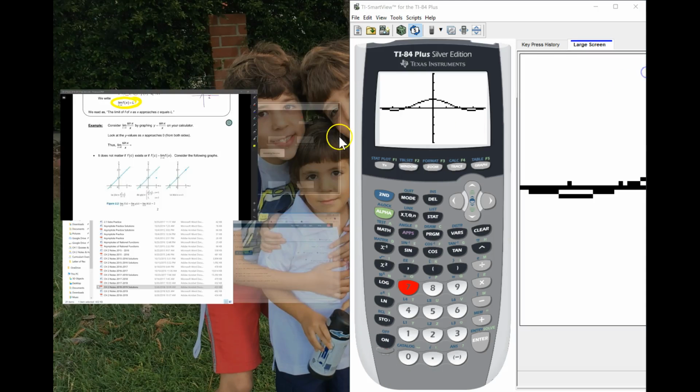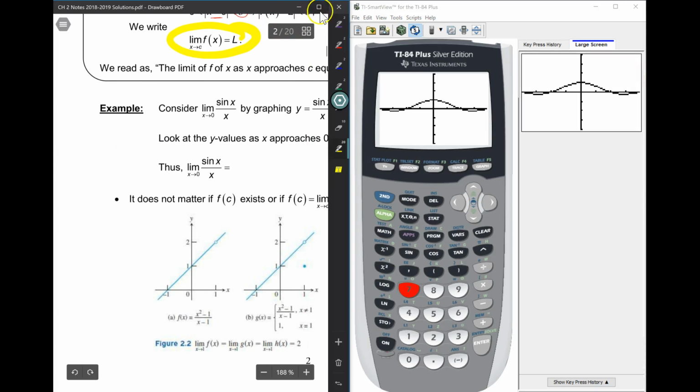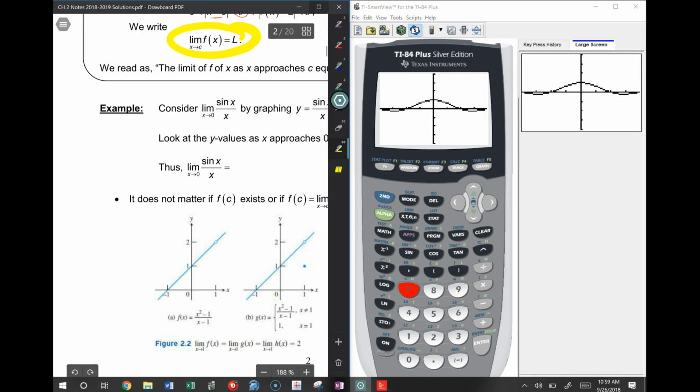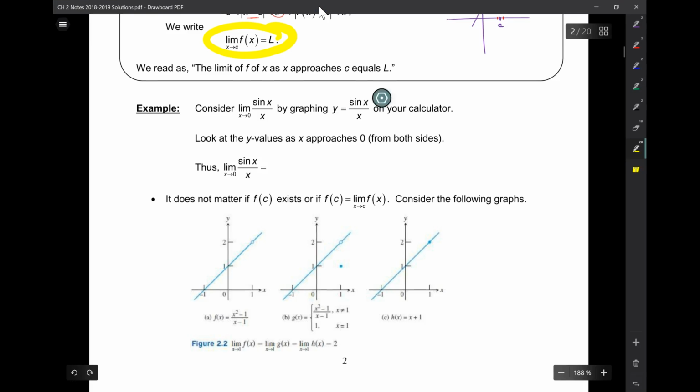Okay, so now take a look here. The function is the limit as x approaches 0 of sine of x over x. Now, take a look at sine of x over x. What are we dividing by? x. And if x was 0, not cool, right? Everything just explodes if we're dividing by 0. But what we're saying here is, what is happening as x is approaching 0? So x is like 0.000001 or negative 0.00001.